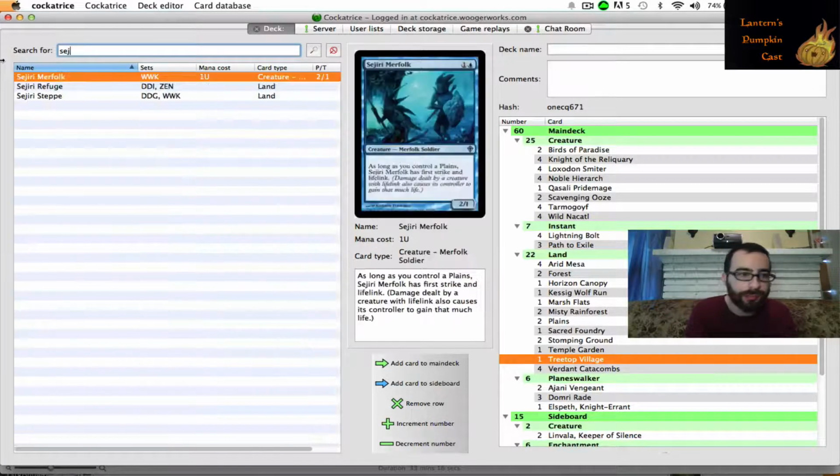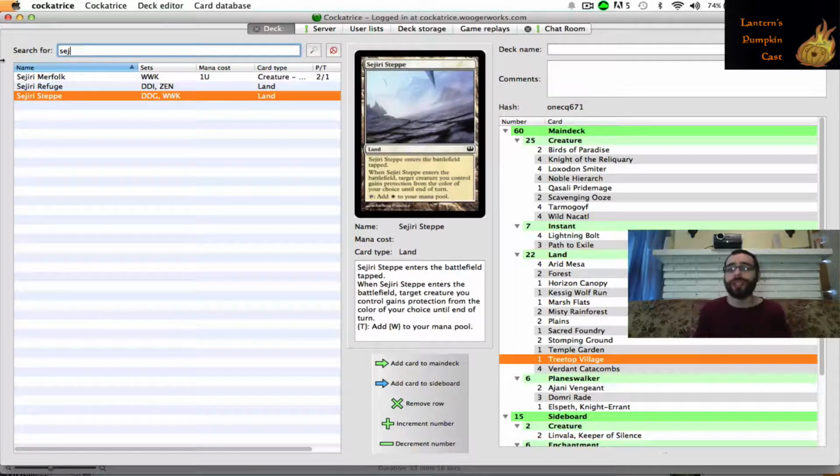Or you can get Sagiri's Step. And Sagiri's Step is cute. It can void removal. It can void blockers, chump blockers. I don't really like it in this list because it's a mid-range list. Actually, I'm a big fan of it. But if you're a big fan of Sagiri's Step, the 3 CMC Zoo list that I'm going to be posting after this video is the way you want to go because it's actually important there.